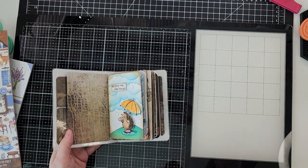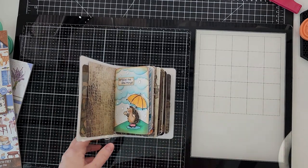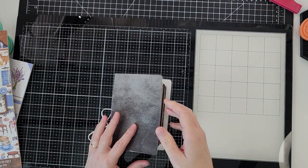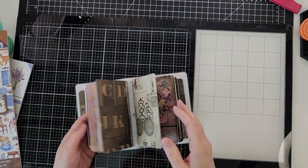And let me make sure you guys can still see me. Yes. Okay. So I'm using my phone this time instead of my other camera. I don't know why. That's just what I'm doing. So this is my art journal book.